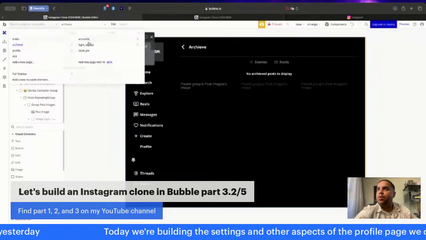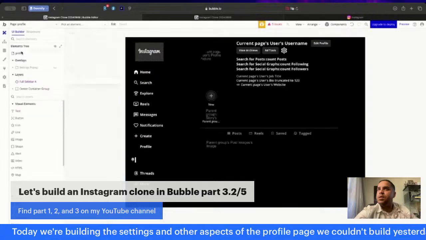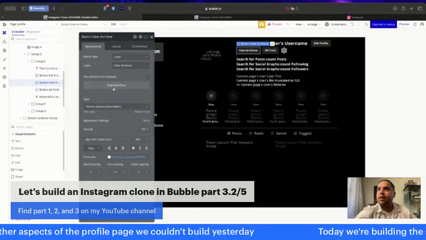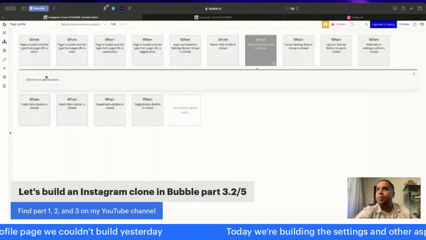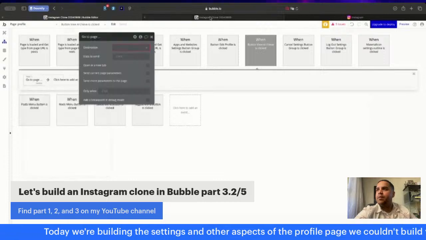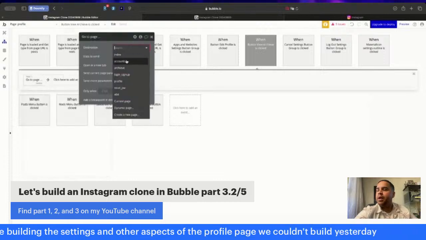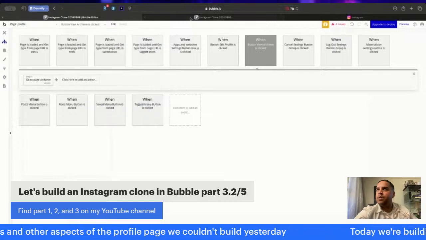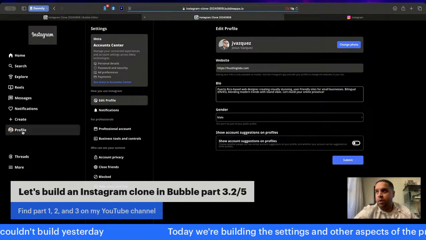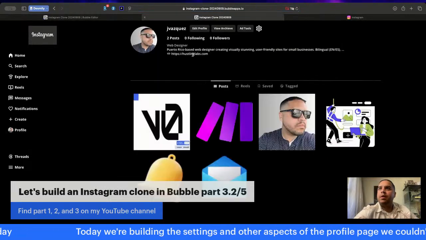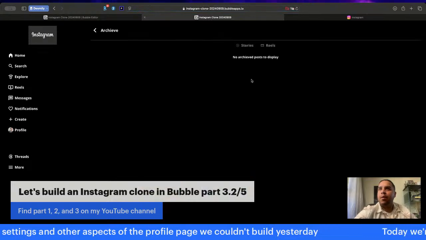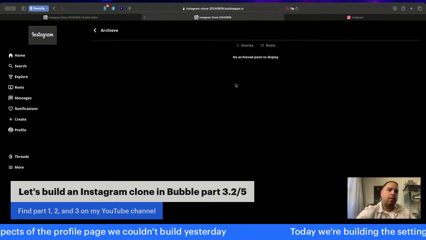Now we're going to go back to the profile page, and we're going to create a workflow to lead people to that page. Navigation will be to the archive page. So let's go to the profile page, to the view archive, and there are no archive posts to display.